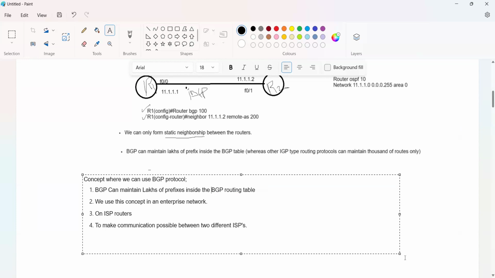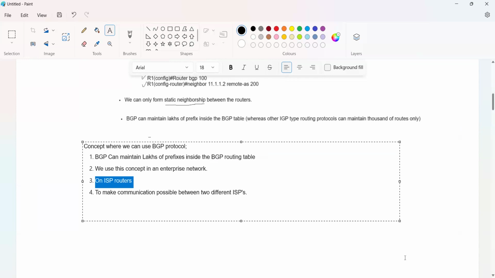And we use this concept in enterprise networks. If we have a big enterprise network, then we'll use it. And on ISP routers we'll use it. If you are working in an ISP, internet service provider, then we'll use the BGP protocol to make communication possible between two different ISPs.